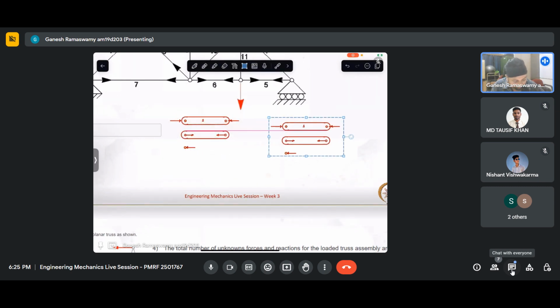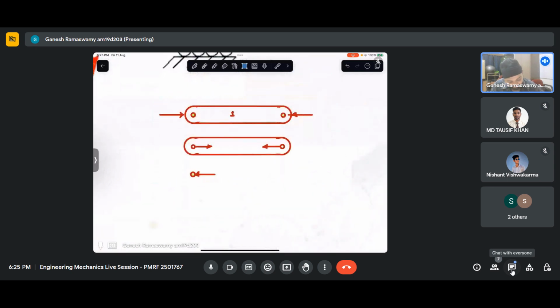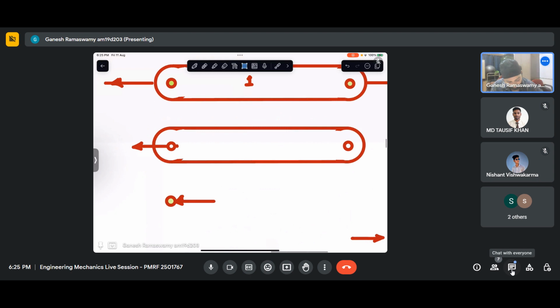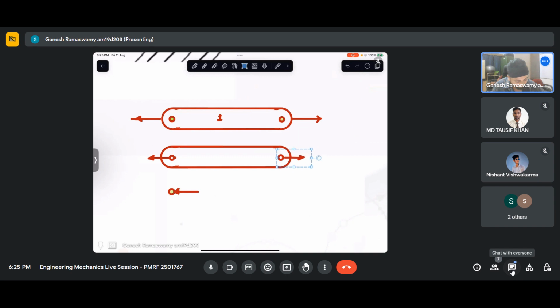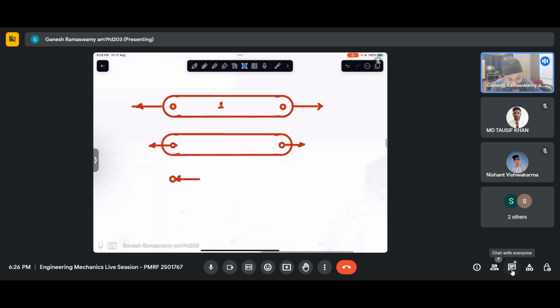Now if I take the member to be in tension instead, what happens? So let me just move it over here and I have the tensile force here. So what would happen is it will get pulled at this end, the other end of the pin, not this side but this side. It will get pulled like that. And if I see the free body diagram of the pin, I would essentially have a force like that on the left side, on the other side.